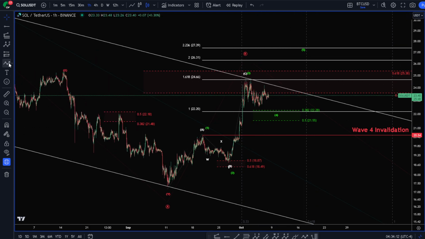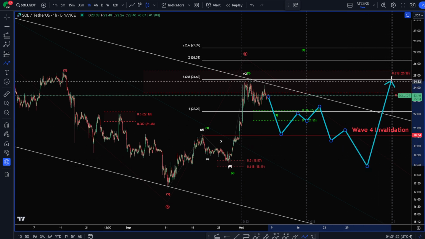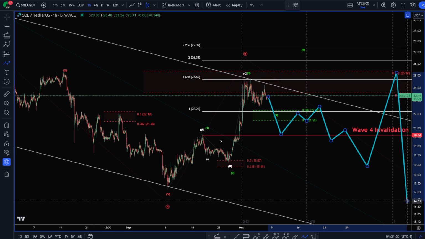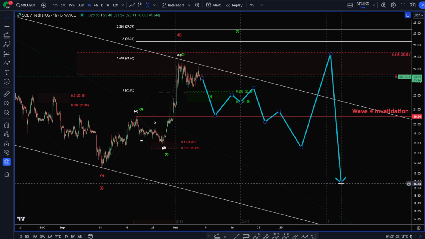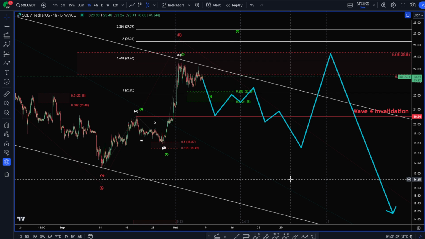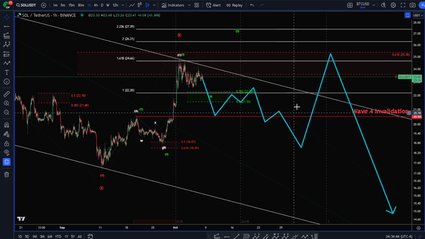There is one more way this correction could not be done that I'm also paying attention to, and that could be if we get something like this. We get an ABC, zigzag, another ABC, come down to this area, and then we come up and make another 3 or 5 wave there. We can reject from the downside there as well. And all that would be is making a larger sideways corrective pattern here. So something I'll consider if the trade starts going my way in my short. I'd be very wary down at this area about protecting my profit.